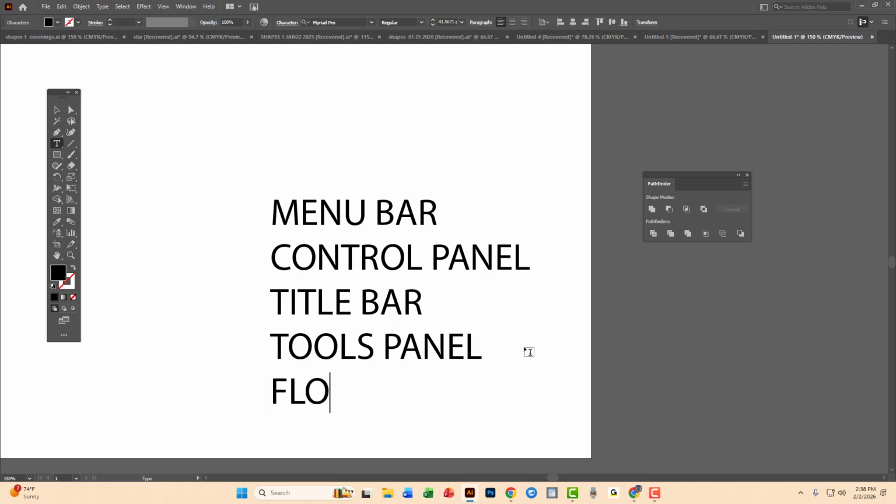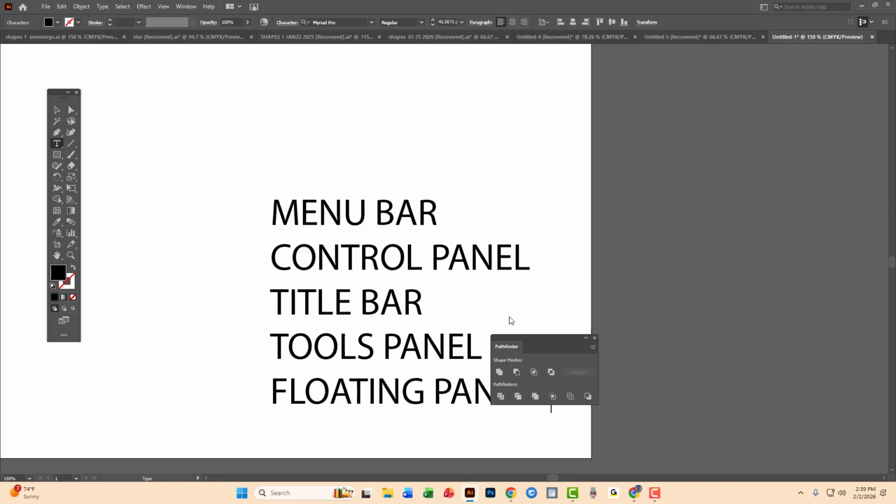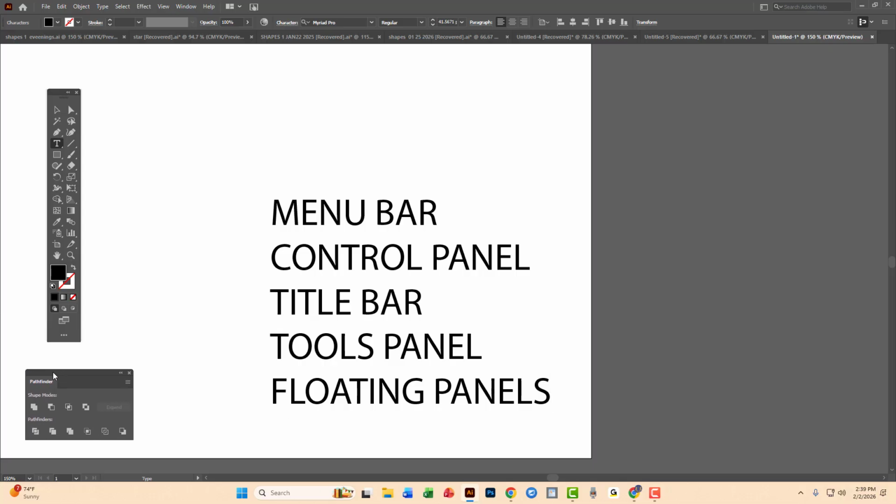So, floating panels. Okay. Naturally, you can click here at the top, hold it, and you can drag it anywhere you want.